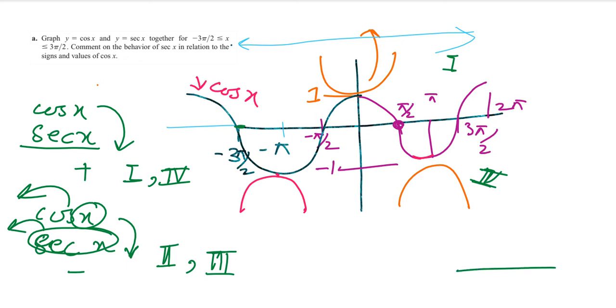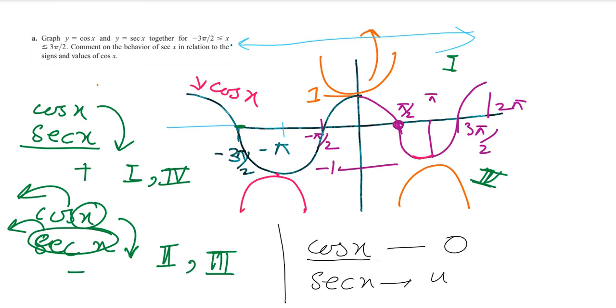You already know this figure, that over here all are positive, over here sine will be positive, over here tan will be positive, and over here cos will be positive. So they were discussing that type of thing. The second thing that we checked over here is when cos x is equal to 0, the secant x will be undefined. Obviously, that's the reciprocal of that, and we will get the undefined value.